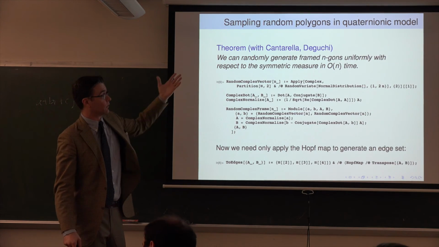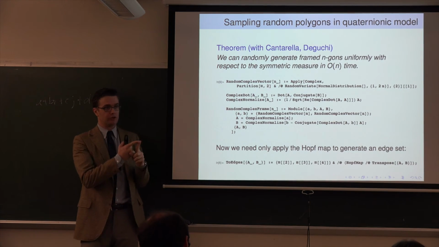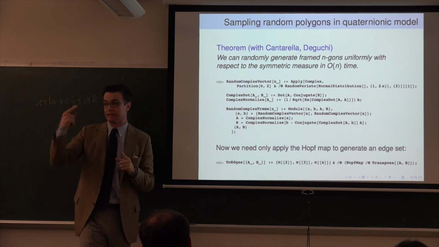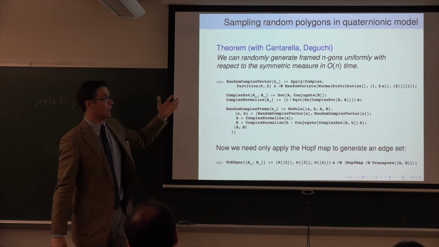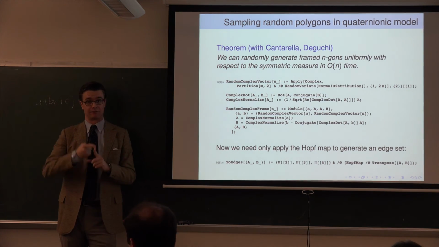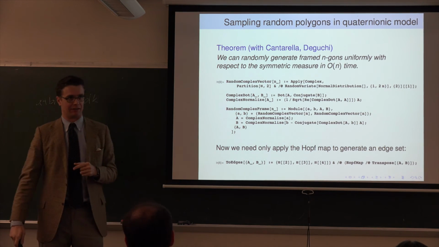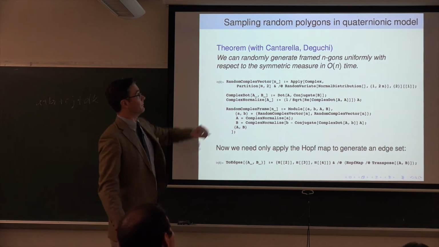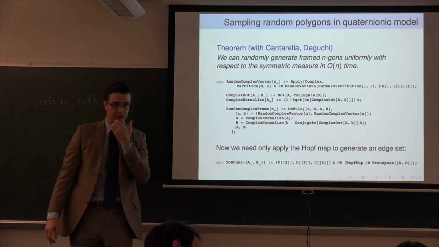So to do that, of course, you actually need A, good numerics, in that you're actually sampling these things according to the correct distribution, and B, it needs to be fast. Because if you want to generate 100 million of these things, you don't want to wait a decade to do it. So this theorem says you can do both of those things.